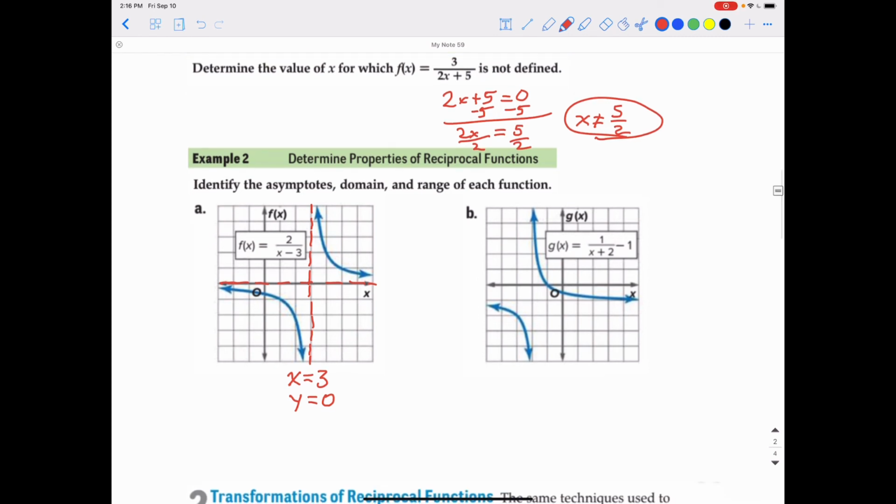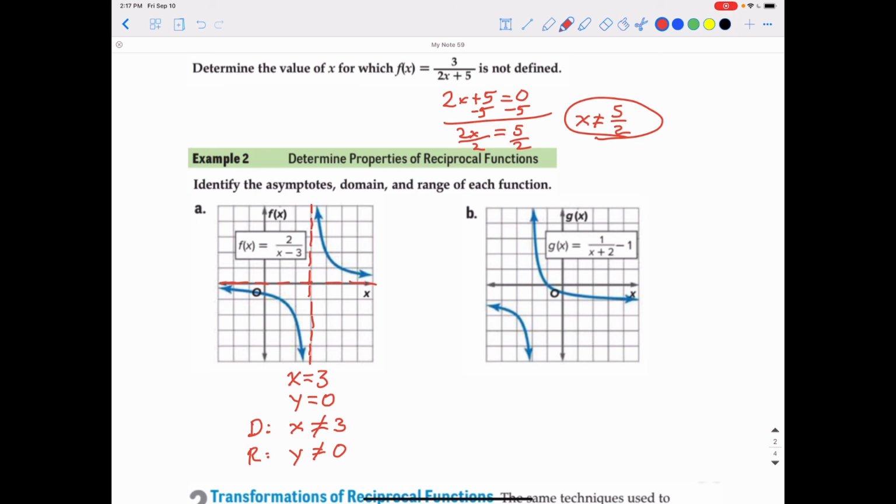The domain is going to be everything except for whatever that asymptote is. So the domain is x cannot equal 3. See how it's based upon the asymptote. Since the asymptote is x equals 3, that's the line it can't touch. So that means x cannot equal 3. And the range is going to be y cannot equal 0. Again, based upon where the horizontal asymptote is. Since the horizontal asymptote is on the line y equals 0, and you cannot touch an asymptote as you approach infinity and negative infinity, the range is y cannot be 0.